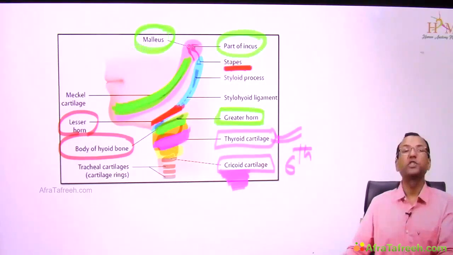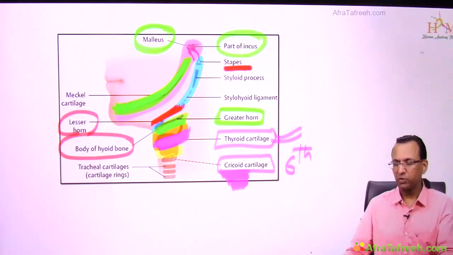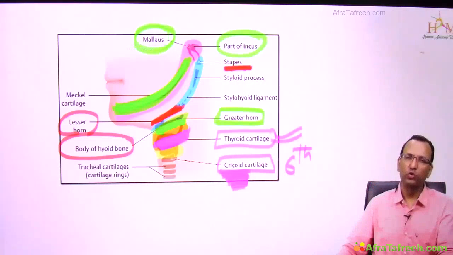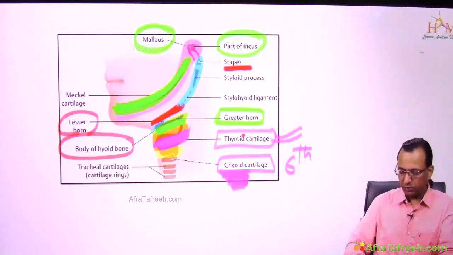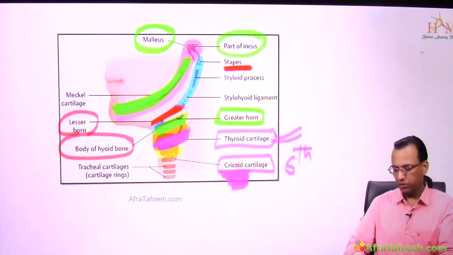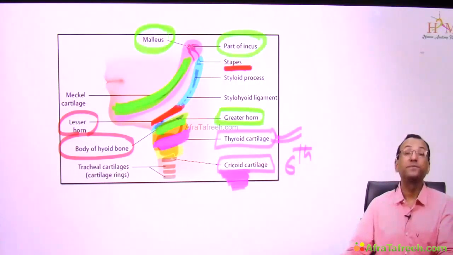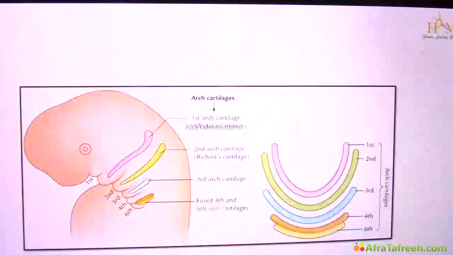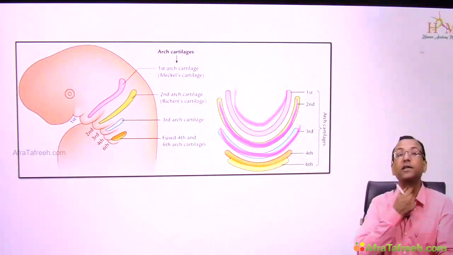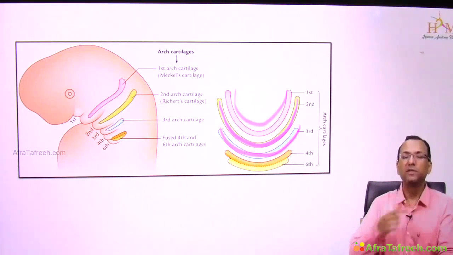This is the diagram which we are supposed to draw. You want to talk about the larynx cartilage? Yes. How many are developing in the fourth arch? Two. Name: thyroid and epiglottis, and the rest of them come from the sixth arch. Name: cricoid, arytenoid, corniculate, cuneiform, whatever, in the sixth arch. And see, this was the side view and this is the front view. So they are U shape. Mandible is U shape, hyoid is U shape, thyroid cartilage is U shape, like that.